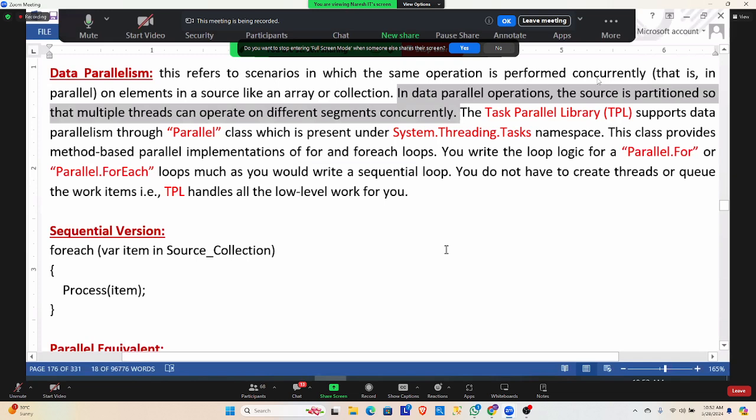What I highlighted is important. The data is partitioned into different blocks, and each thread works on one block. Suppose I have 10 partitions, every partition is associated with one thread.